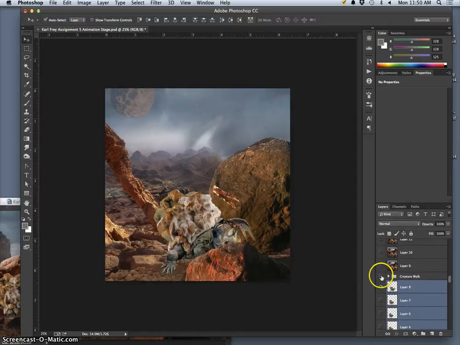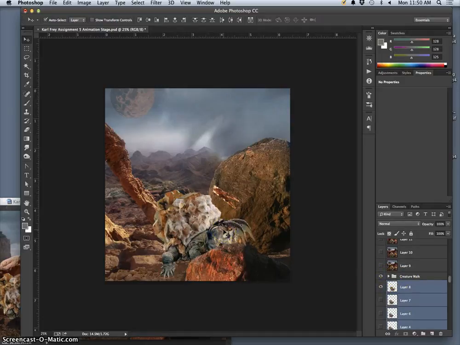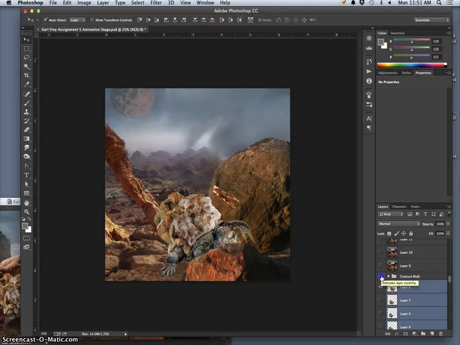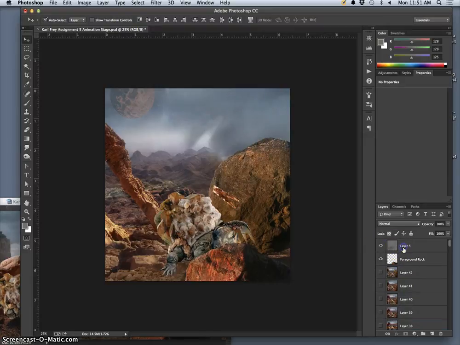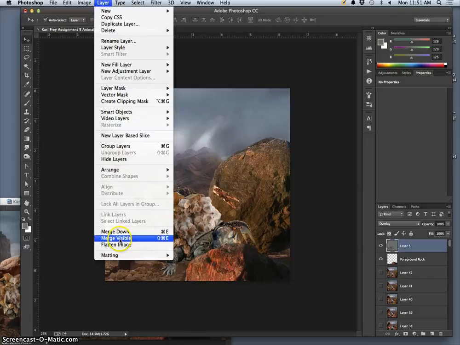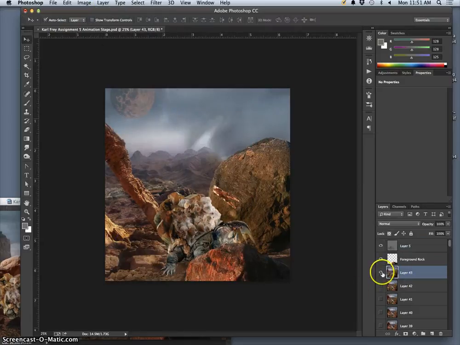I can turn him off there. You see he moves, jogs up a little bit. I can nudge him down a little. All right. So it looks like that. And I like how that foot is staying put basically, but the knee is shifting forward. Okay. So that will be my first one. Now I'm going to layer all of this together. Merge visible, bring down.